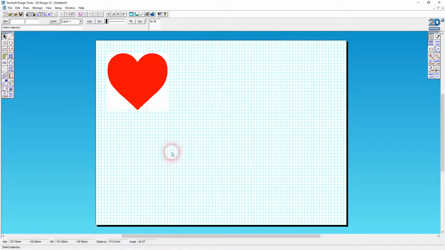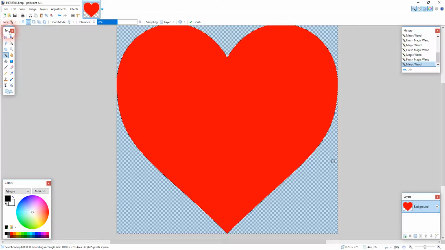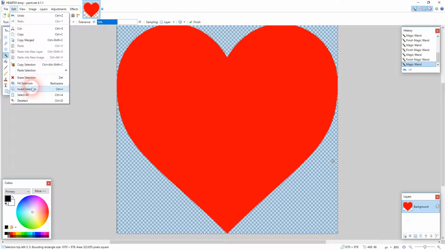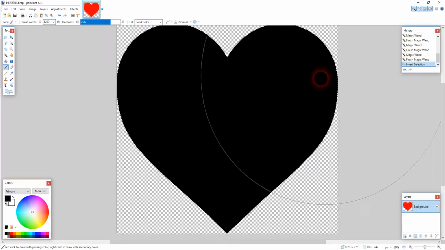What I'm going to do with this is try a different approach. I'm going to come back to paint.net. Let's just use the Magic Wand tool to select the background again. I'm going to have to use the add function here to add in those different areas. Right, now then, let's invert the selection. What I'm going to do with this is, in black, get a brush, make it really big, and then just basically brush over that and make it all black.